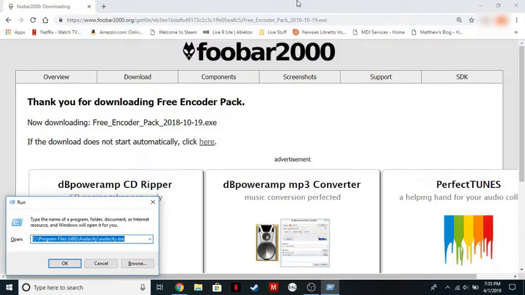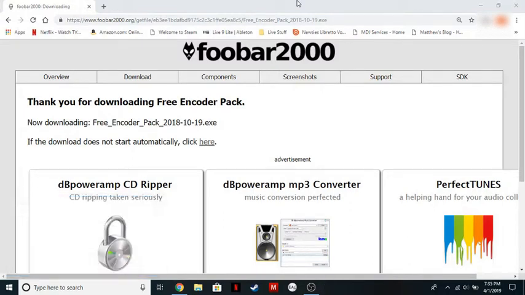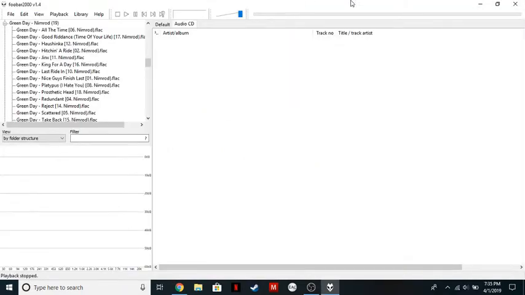Now, once you install it, make sure to run it. I'm just going to run it from here, and it's going to open up the main program. Now, what you're going to do is grab the CD that you want to rip. In this case, I'm going to grab a CD by Drake Bell. This one's called Telegraph.